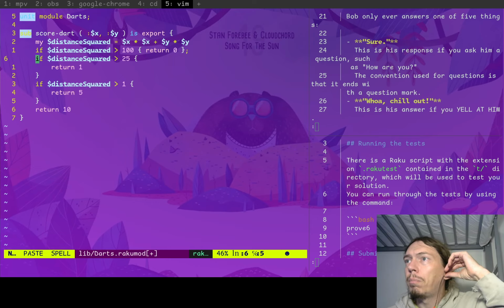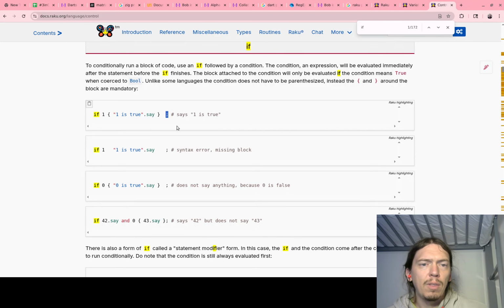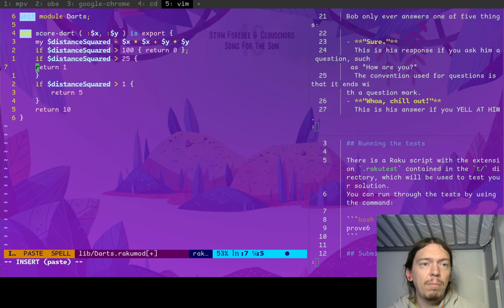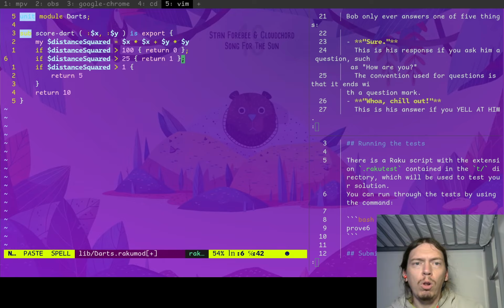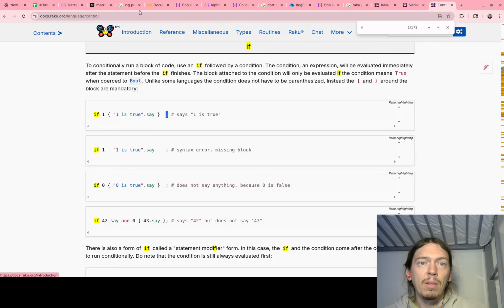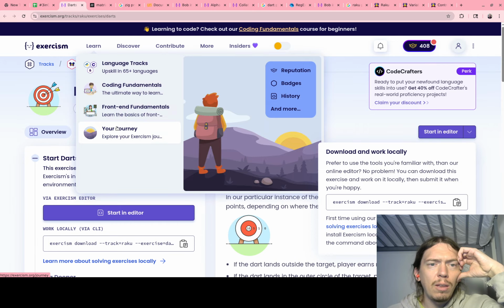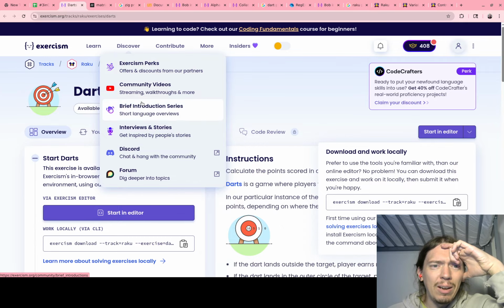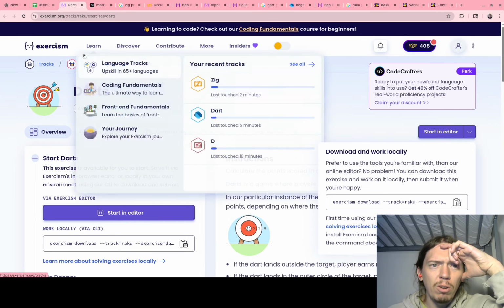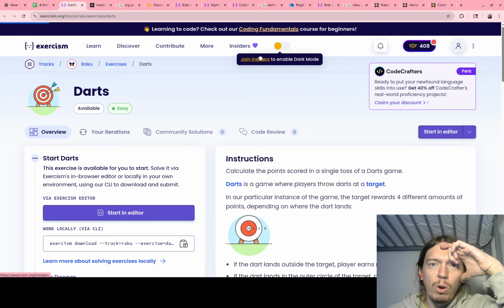I think there's better sites than Exorcism. You have to pay for everything. What do you mean? When it said enroll, let me see. So, yeah, I think that there is something. What does it try to enroll you in? It's the boot camp, I think, and they started it this year. Oh, so if you want to enable the dark mode, it says join insiders.